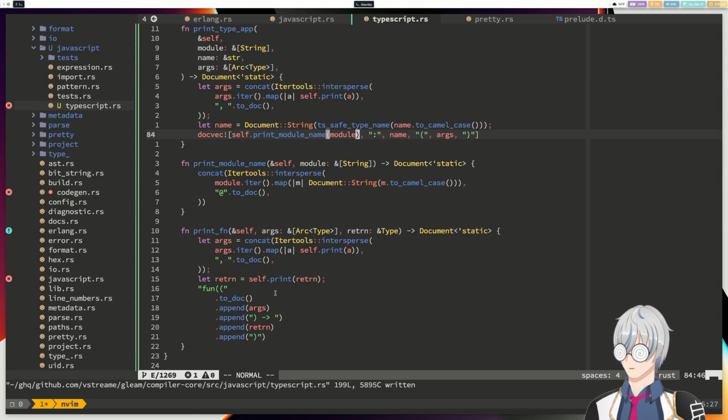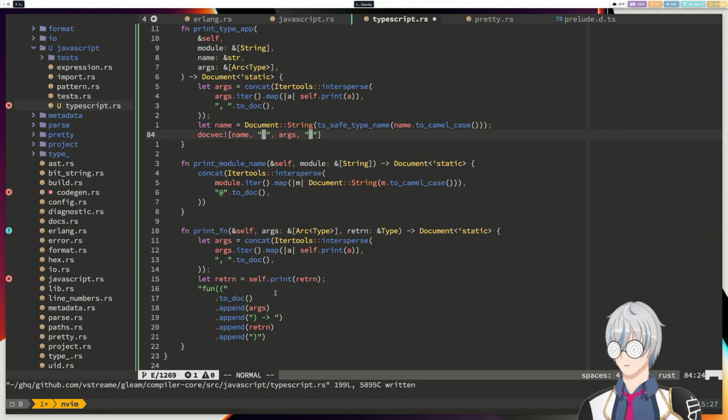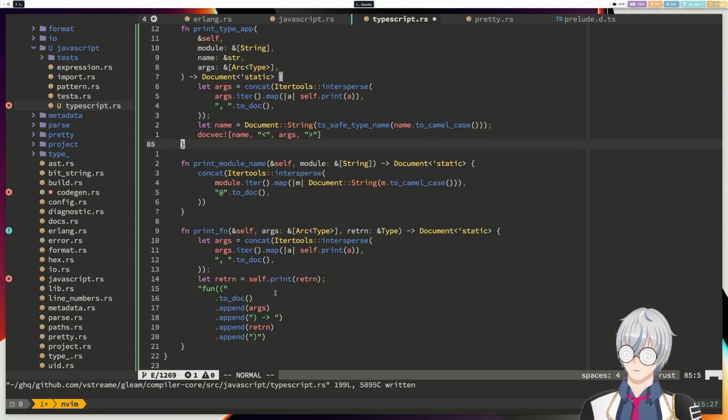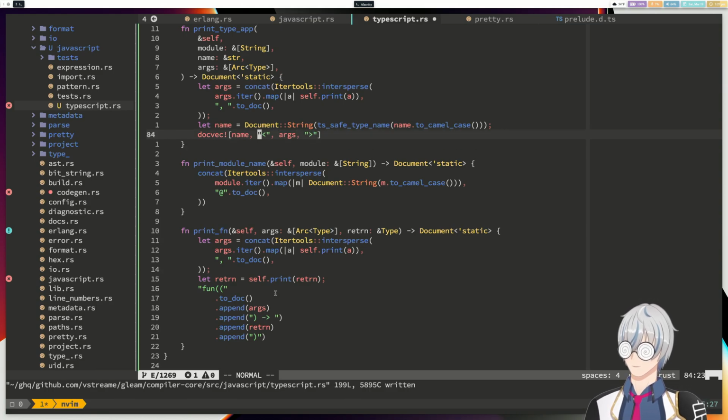So that is the Erlang way of doing it, but it's definitely not the TypeScript way. We don't actually need to know what module this came from. So instead, what we're going to do is name, and then open the args and close with our angle brackets.